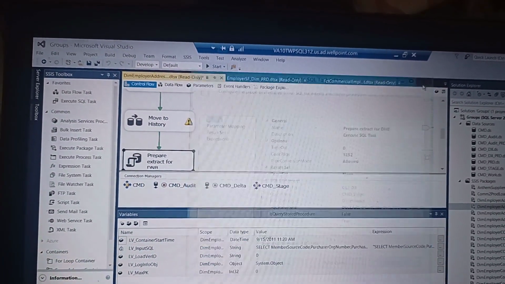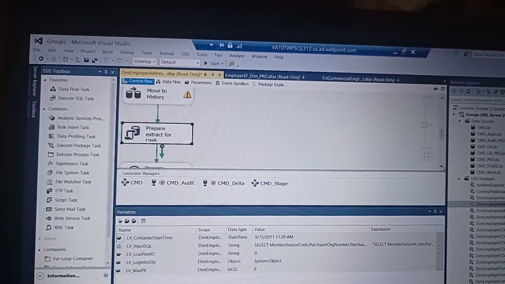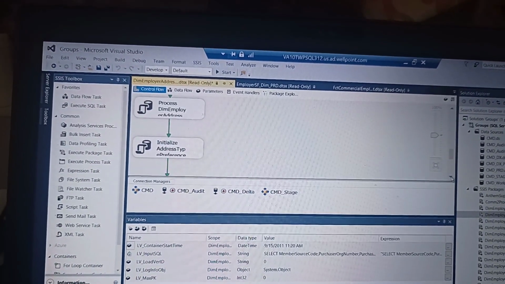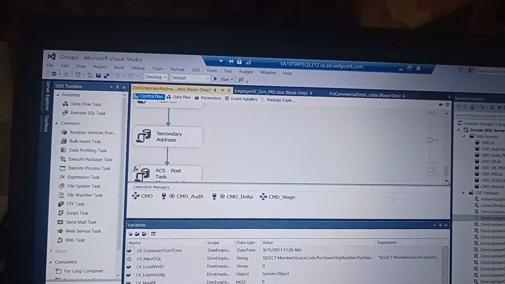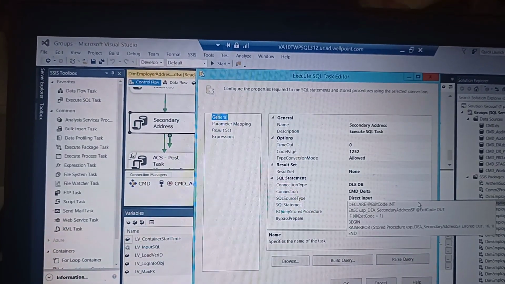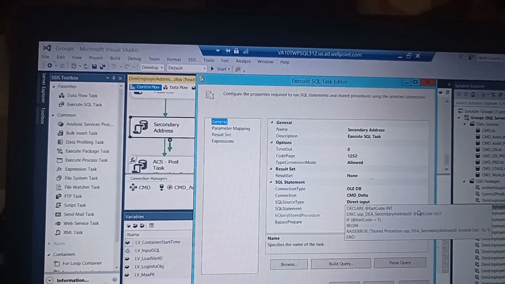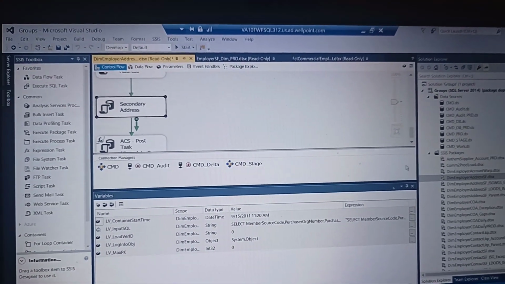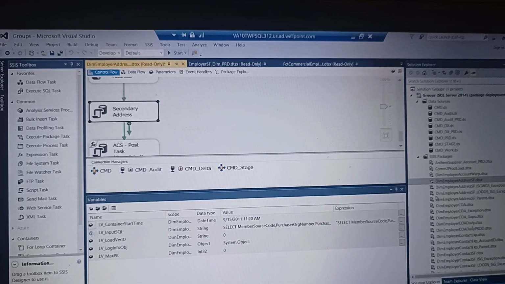Okay, so this is the load in which we are loading the data, but finally after the delta process, we are running our merge process. Okay, so merge process will be here. You can see the procedure name is there, in that merge operation is happening. And here these are the variables.